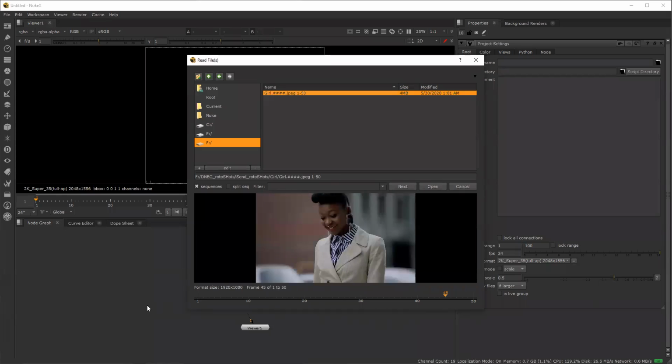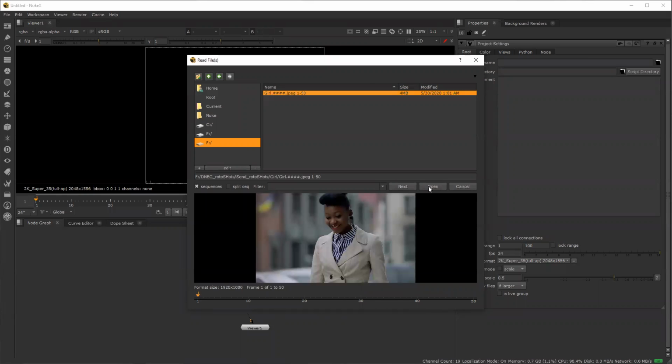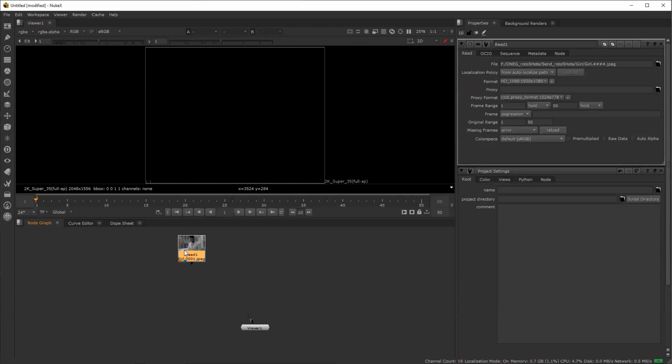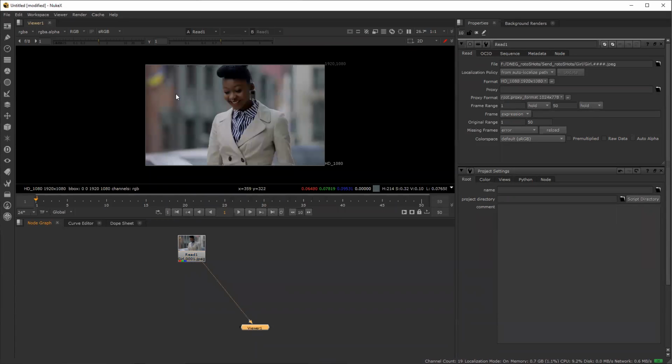This totally is 50 frames, and you guys have to roto that 50 frames again. So okay, the assignment is you guys have to make this girl separate from the layer, and then make her come on a bigger, different background, and you can also add motion blur behind and all those things.